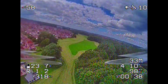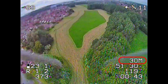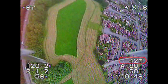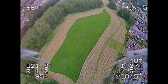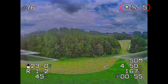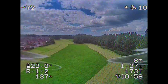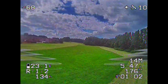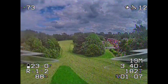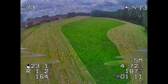So just check out this run here. Full throttle and a bit of jello, but look at that. We've only got around about 76 miles per hour. I went higher there because I'm actually losing satellites. Can you see? It's gone down to 5 there. That is the trees blocking the satellites, I think. So yeah, I think I'm still going to be using a radar system, and who knows, maybe it is this GPS module that is making it inconsistent, but the radar system is much more consistent.